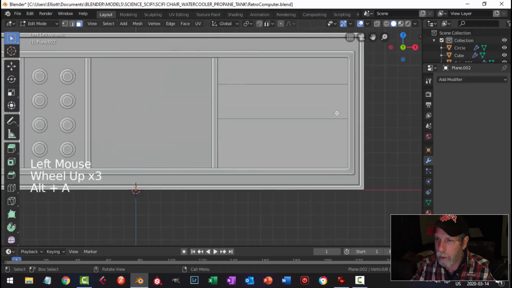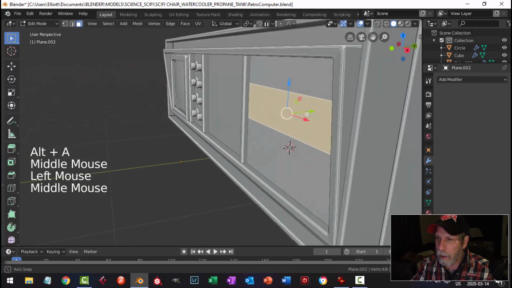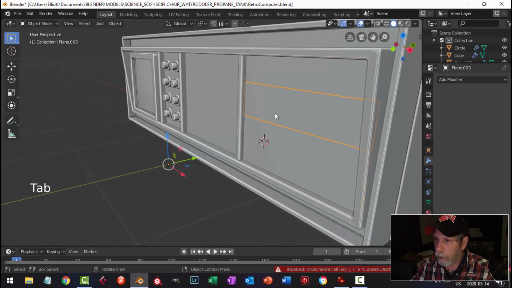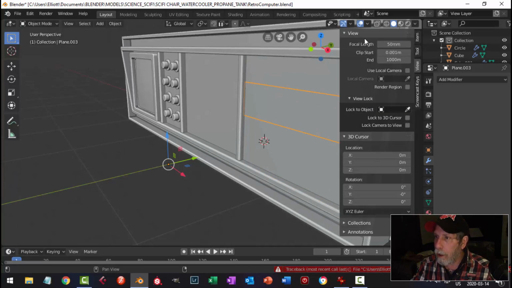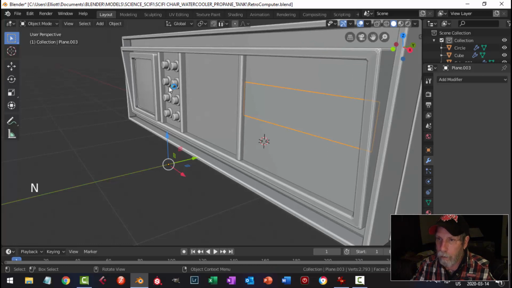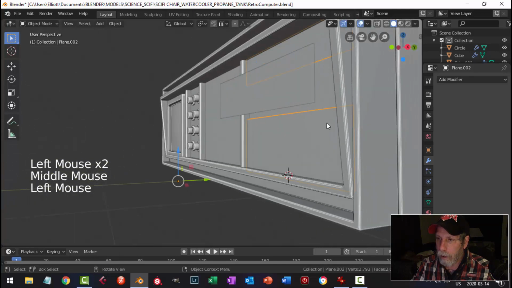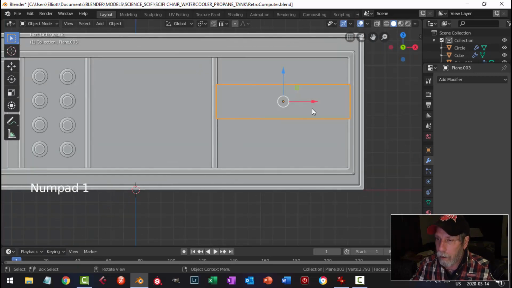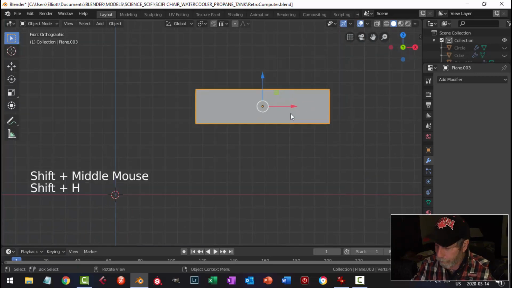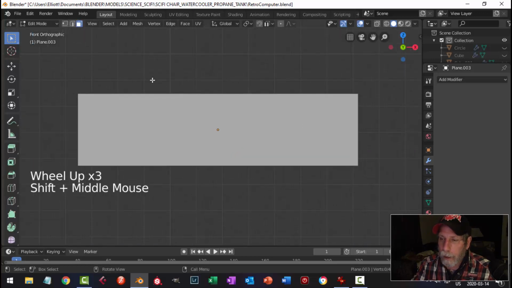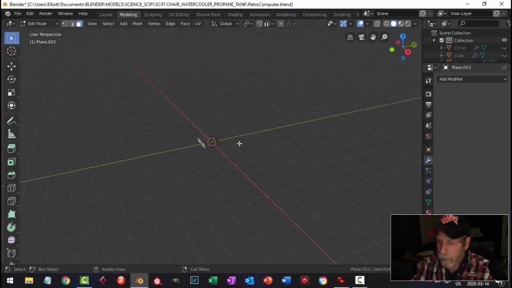So what I'm going to do is I'm just going to take this piece, P, break it out, and I want to use it. I'm hitting keys like crazy today. There we go. That's what I want, that piece. I don't care about those ones right now, but this is what I'm going to use to make my floppy drive. Okay, so I'm going to Shift H to isolate that, just so I can look just at that, and go in. And let's go into modeling.